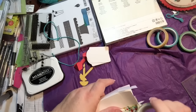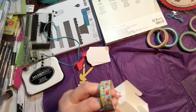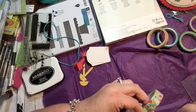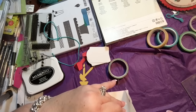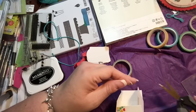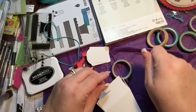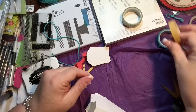And I'm going to cut the washi at the end of the cake here. Actually, you know what? I think I'll cut it at the end of this, even though those fold down, that way I know it won't peel up. And if I had done this with the washi laying down, I could have used a straight edge, like a ruler, or an old gift card, and I just put it against the washi and psh, it's paper tape, so it comes up really easily.